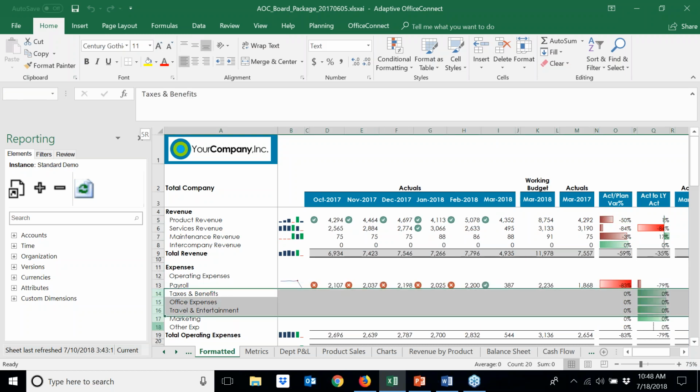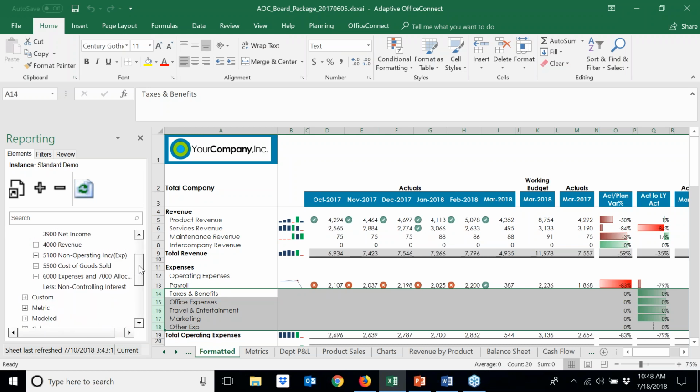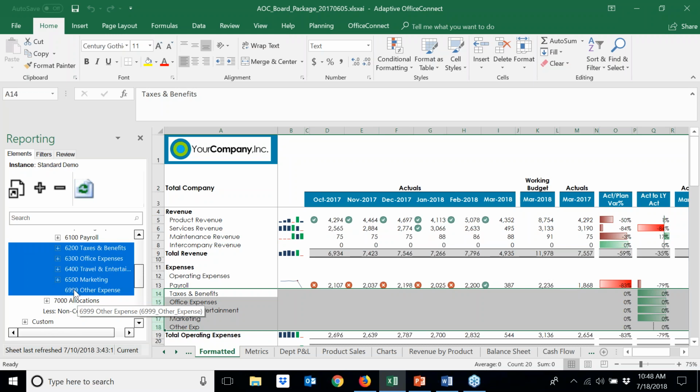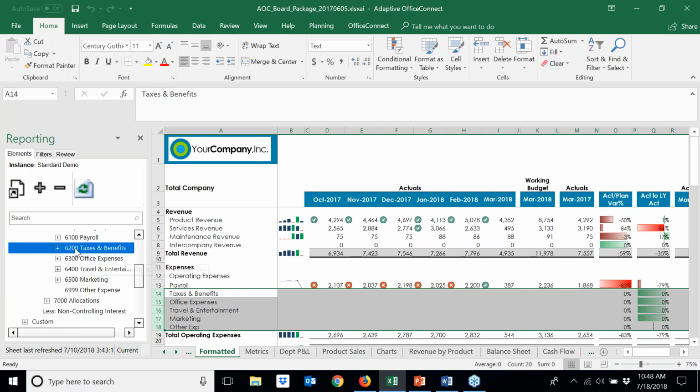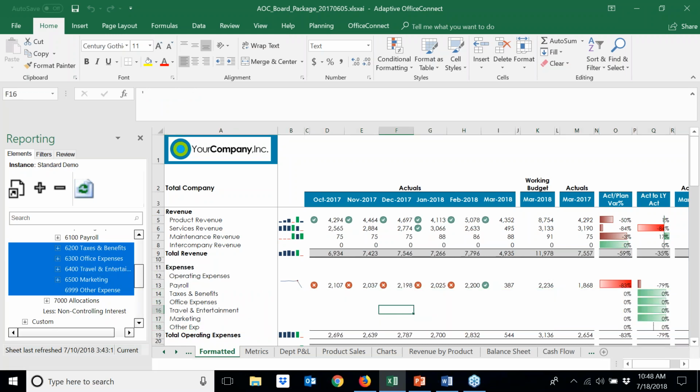So in this case, to bring this information in, I'm going to, again, navigate to my accounts. I know where they're at. I could search for these again as well. This is the same interface that we saw in the reports because it comes from the same data set. There's no other layer that manages this at all. What I've done is I highlighted the destination. I'm going to just highlight the accounts I want to bring over, and drag and drop them anywhere in this area.